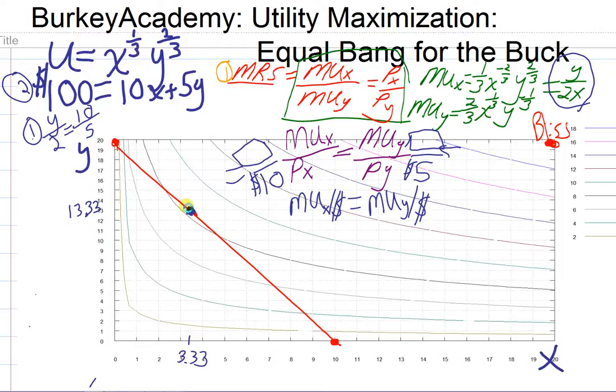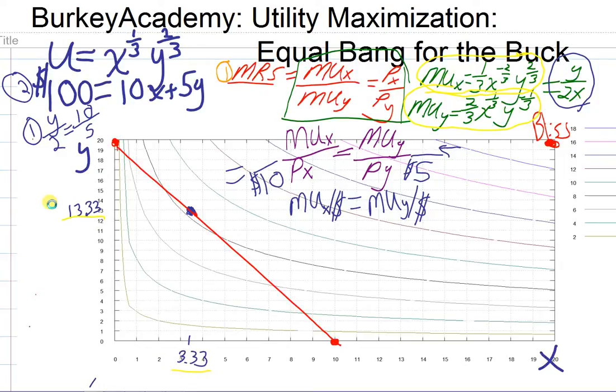Let's look at the marginal utility of X and the marginal utility of Y, and verify that these numbers are the way they should be. Now they have to be mathematically, but let's just see what these numbers look like. The marginal utility of X we can calculate by plugging the X and Y amounts into this marginal utility of X formula here. Pause the video, take a minute and do that, and then the same thing for the marginal utility of Y. Let's calculate those two numbers by plugging in X equals 3.33 and Y equals 13.33.